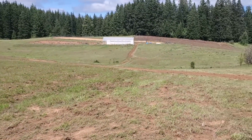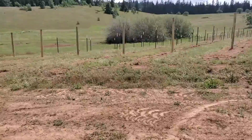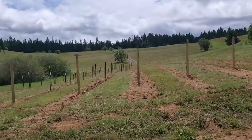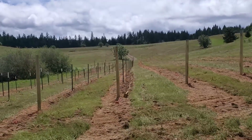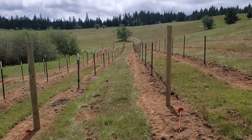I'd rather have it be a nice warm day, which I think tomorrow is going to be, or even raining, to do this planting. So I'm going to take a break on this and get back up and see how our plants are doing up there. It's kind of putting a damper on the day, but it is what it is. It looks good when it's all taken care of and manicured. Same with the vineyard here. You see I mowed it as well, and it's just going to look good when that all fills in next year with grass. It's just going to be beautiful.